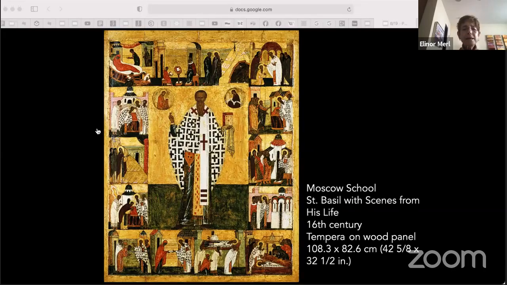In this icon, he's shown full length with a gospel book in his left hand. His right hand is raised in a 2-fingered blessing. A 3/4 length figure of Christ is depicted in a roundel above his right hand, and another of the Blessed Mary appears in a roundel above the gospel.